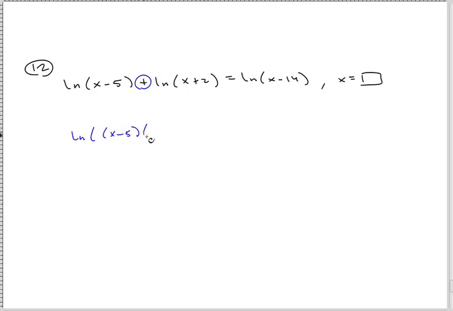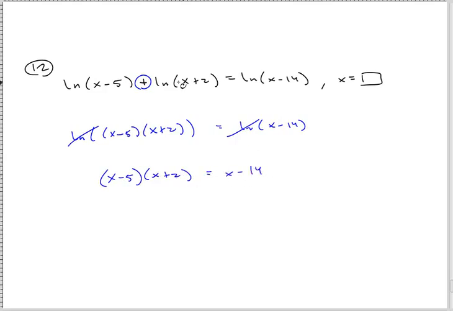Just give me a second here. So a plus on the outside is a multiply on the inside, which is good. But now you can cancel your ln's. So you are canceling, but you're not canceling step one. Most people, getting this wrong, would cancel ln's here and they get some weird answer. That's totally not right. Don't do that. Yes, you will cancel, but not first.